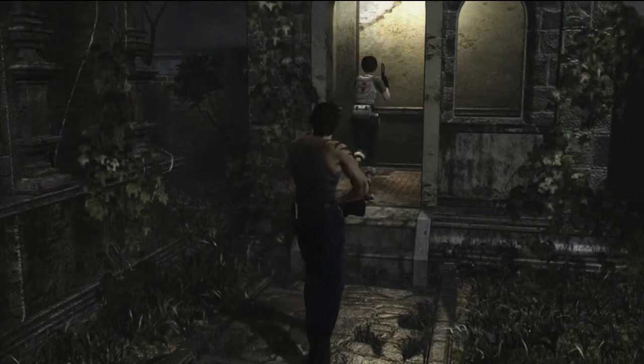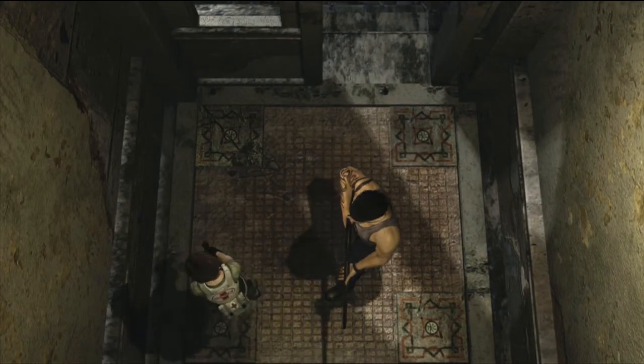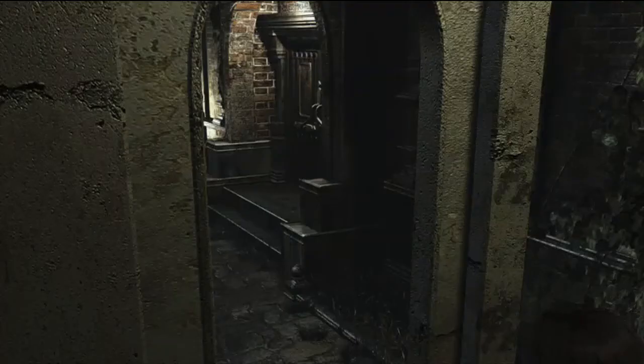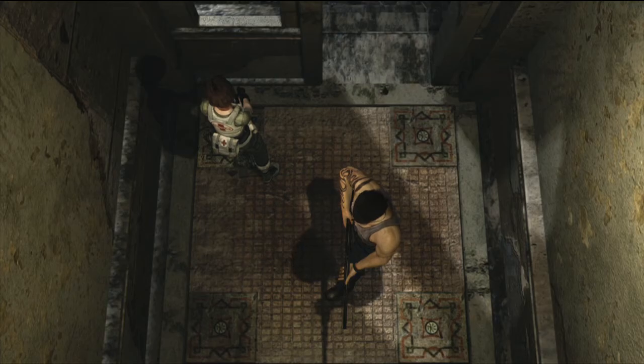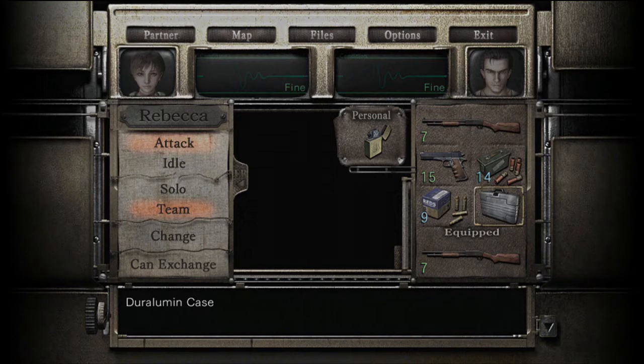Now I do have problems. Now I've got to make some good decisions. That's the bit, isn't it? Someone's got to stand on here in order to open the door. So Billy is going to be going on a journey.